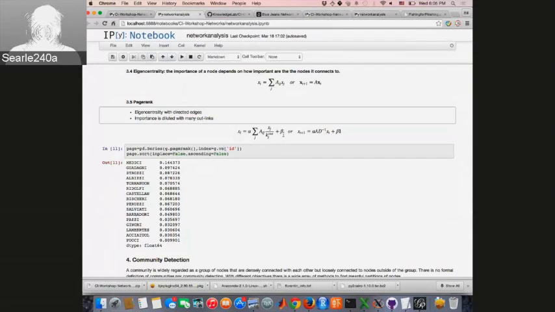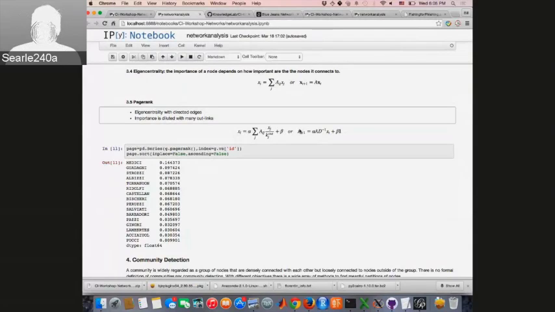You can also write this out in matrix form. If you do this over and over again, the importance will converge to the stationary probability of a random walk visiting each web page.